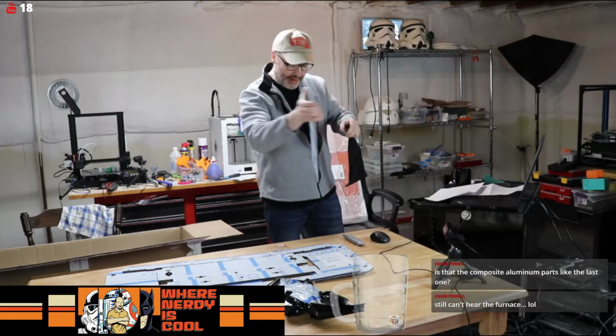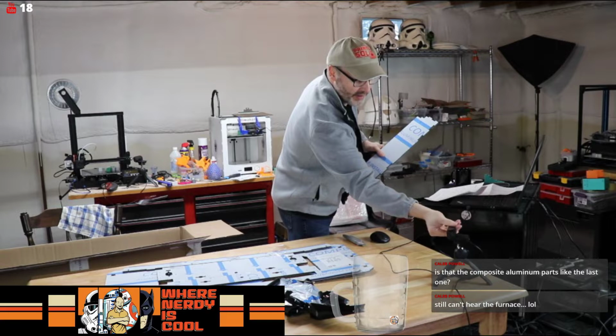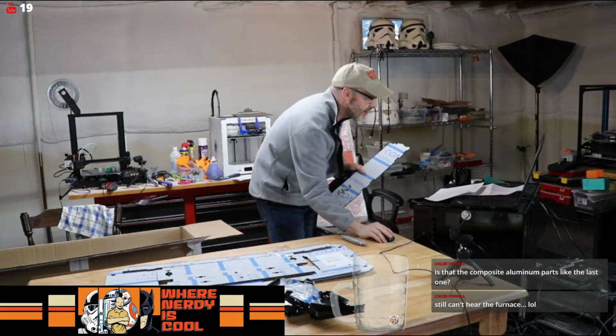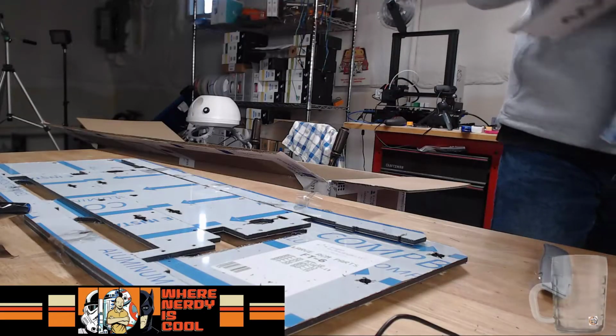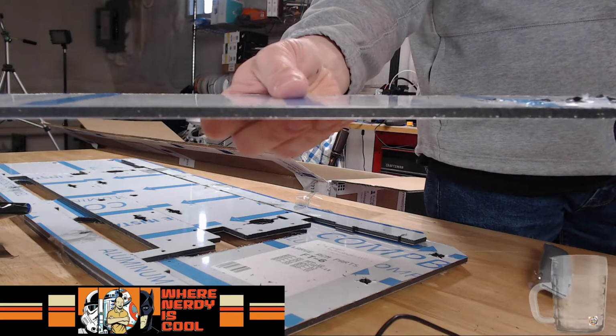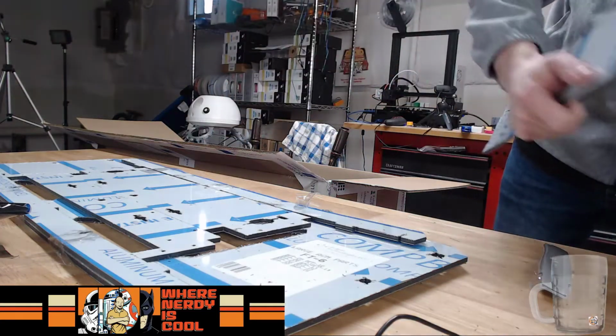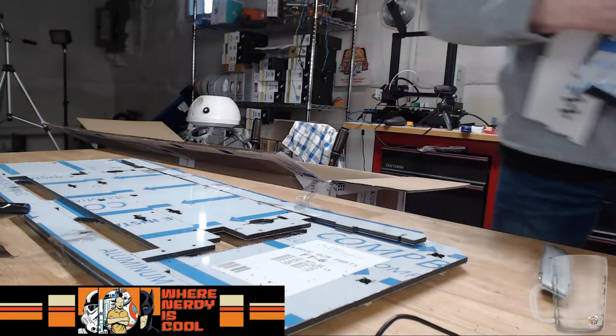Okay, Caleb asked, is this the composite? This is HCM. As a matter of fact, what I can do here, let me switch over to our other camera. And with any luck, it'll focus. And as you can see, it's got the aluminum, and that's the plastic sandwiched in the middle. You still can't hear the furnace? I'm the only one hearing it?